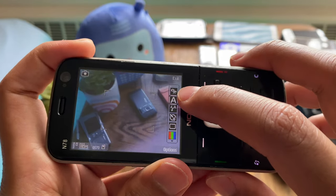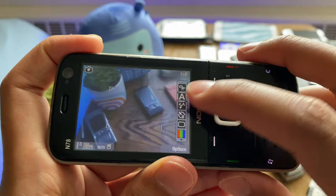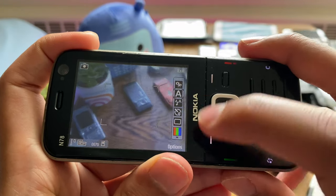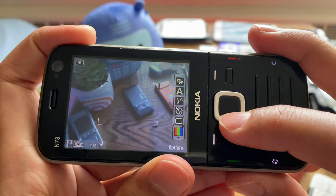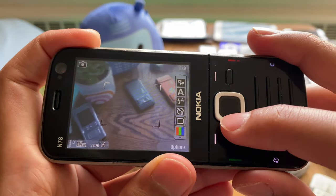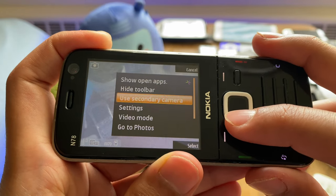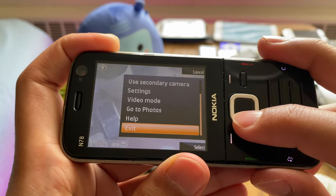So we have a bunch of settings. We have change mode to video or photo. We have auto mode here to select night mode and all the other stuff, flash, timer. And then we have this thing over here. What is this? I almost forgot. Oh, so sequence mode over there. And we have our RGB settings there as well. Toolbar, switch to secondary camera settings, video mode, go to photos, help, etc., etc.